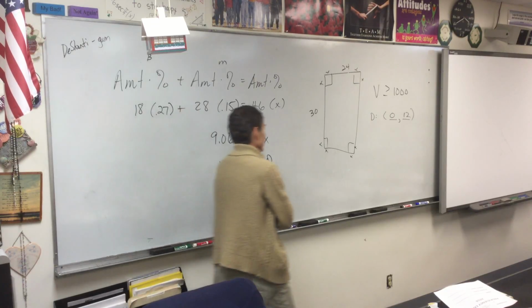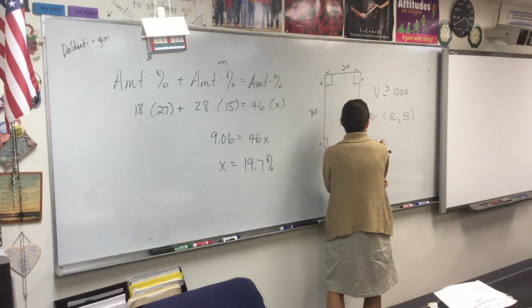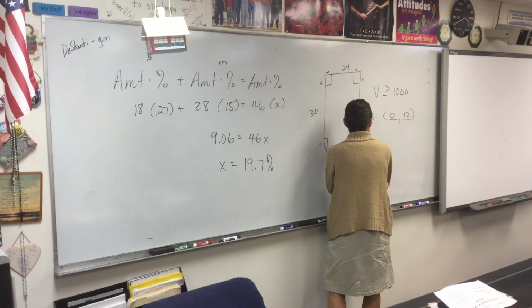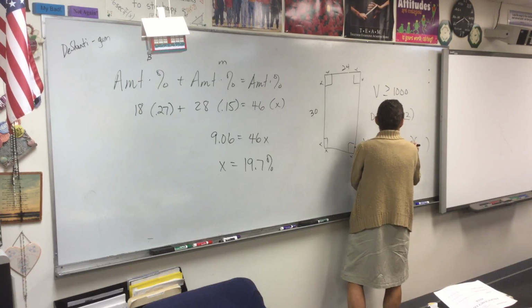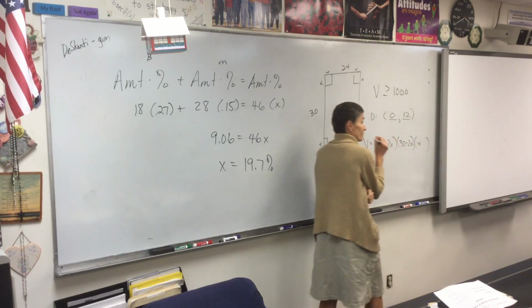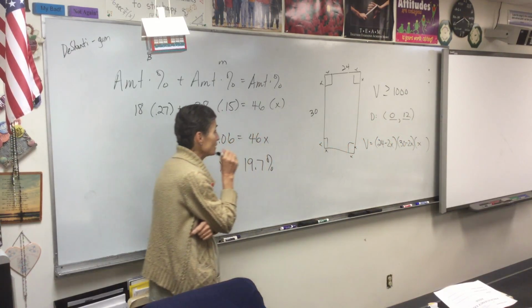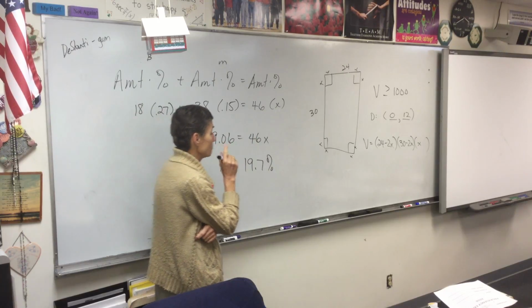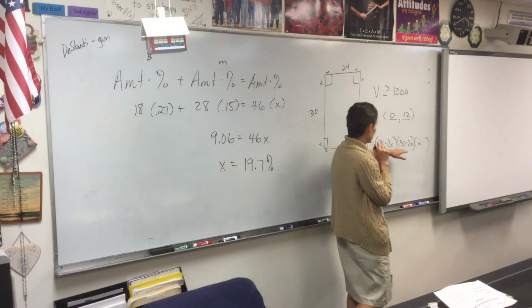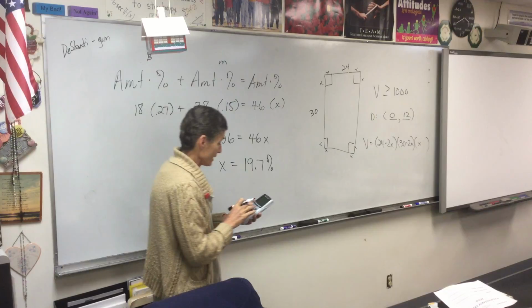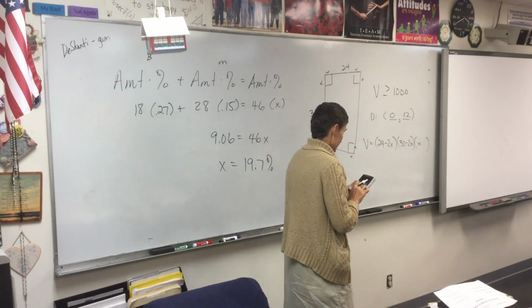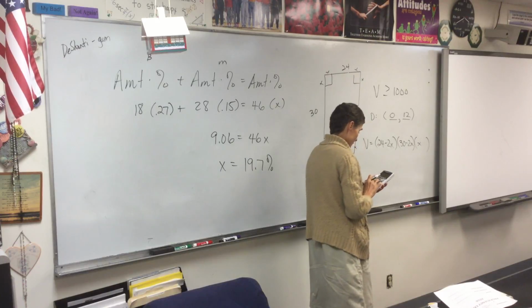Now, what's my equation? Let's get that down here because we're going to have to be graphing this thing on our calculator. What's the volume? 24 minus 2x, 30 minus 2x, and x. Now I'm not going to do it that way, I'm going to go ahead and put in 2 equations in my calculator. I'm going to put this one in, and then I'm just going to put in 1,000. So I'm going to put in this equation right here.